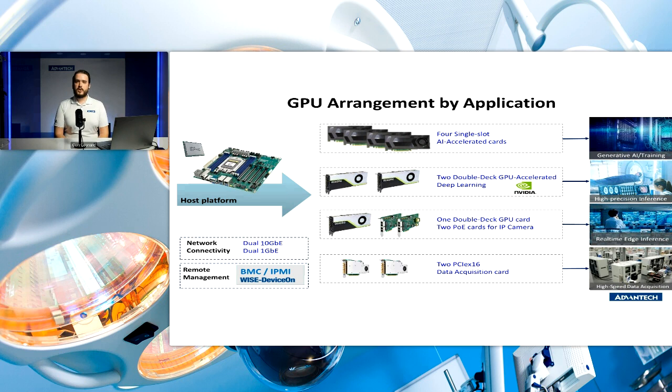Beyond that, for more real-time edge inferencing, you might just use a single GPU, but you might also leverage the capabilities of your platform to add some additional inputs. So for example, you might have some PoE cards. If you're running data in from cameras, or if you wanted to have some kind of feed going into the system and then do some inferencing in real time on that camera feed that's coming in, that's the kind of system that you would use.